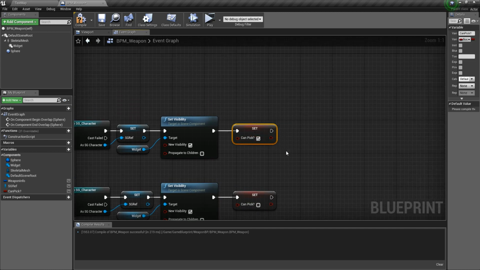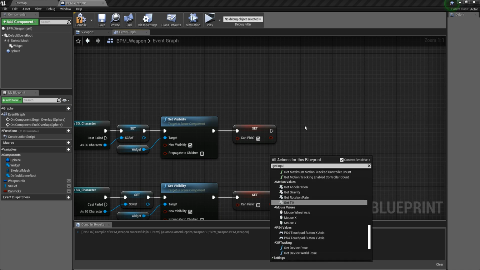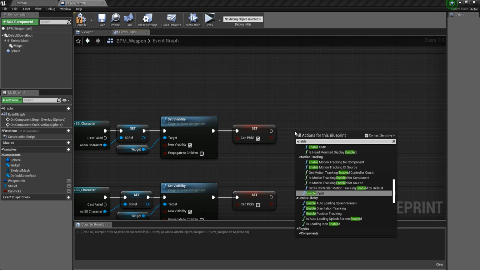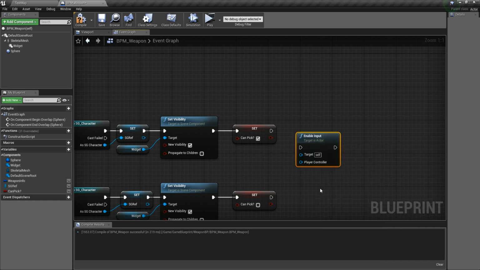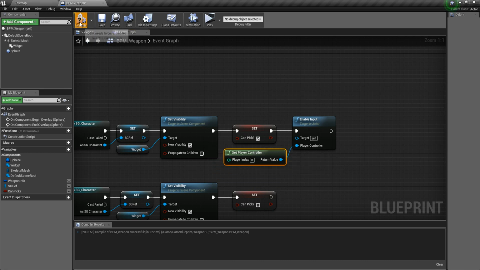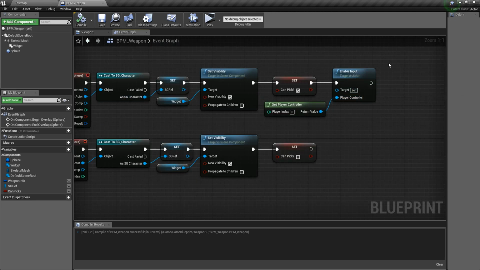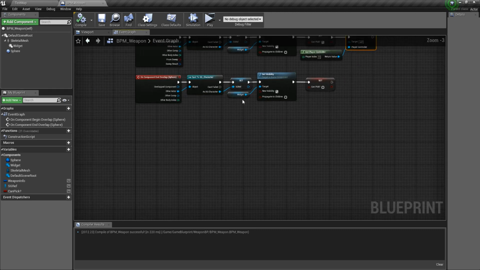So after this pickup, we need to get input, enable input. It will enable input for this master pickup blueprint. Get player controller. So whenever we overlap, we enable input for this blueprint.